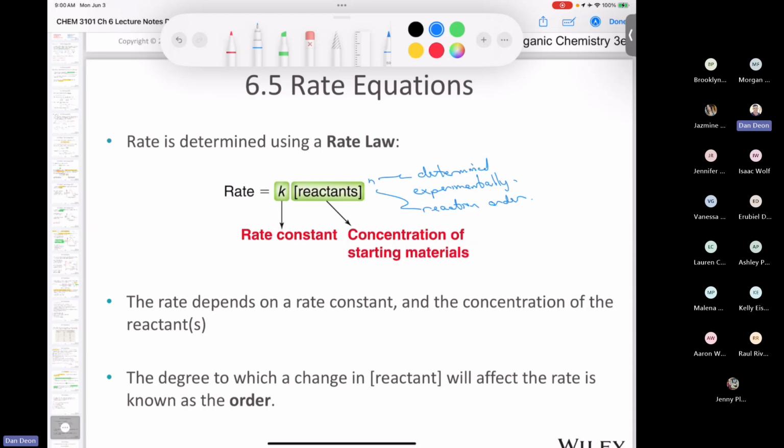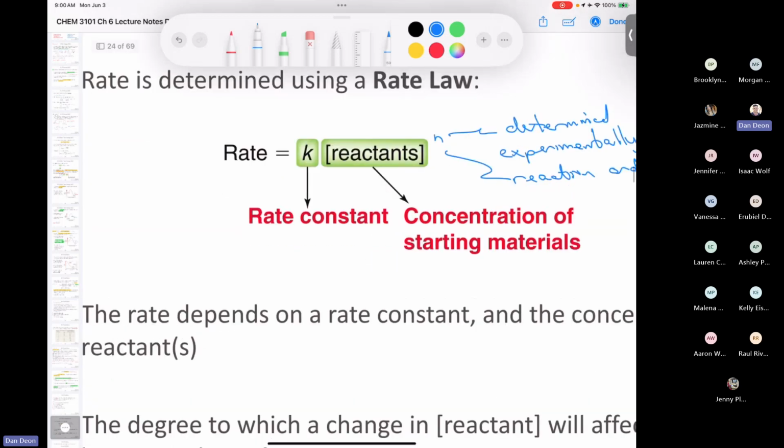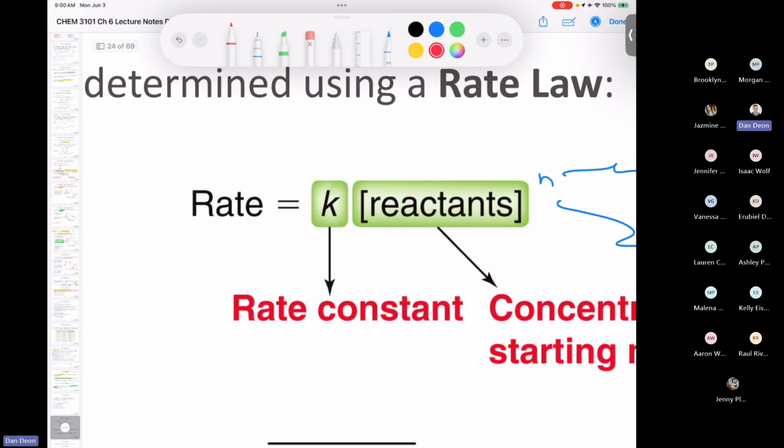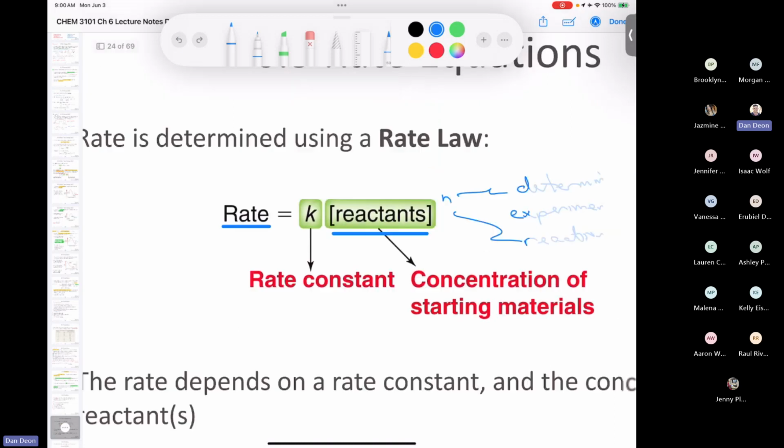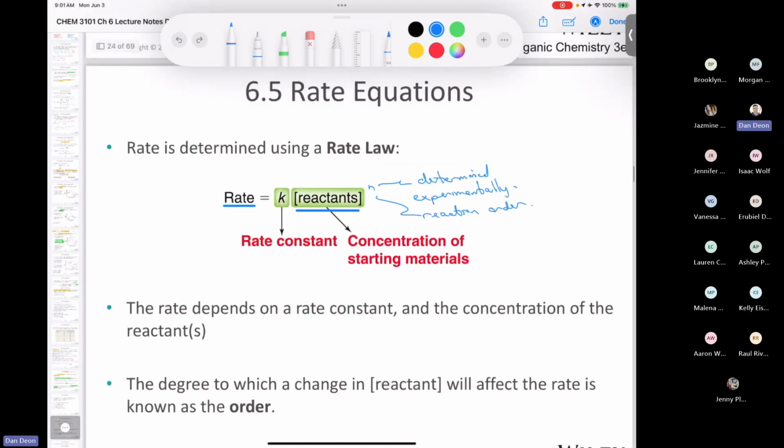You would have looked at zero order, and then you would have looked at the integrated rate laws and all that stuff. So the bottom line is, if you just look at this formula and take it at face value, you'd say rate is proportional to concentration, right? The higher this number is, the higher this number is. So as concentration goes up, reaction rate should go up, right? You see that it's basically written down here. It's true.